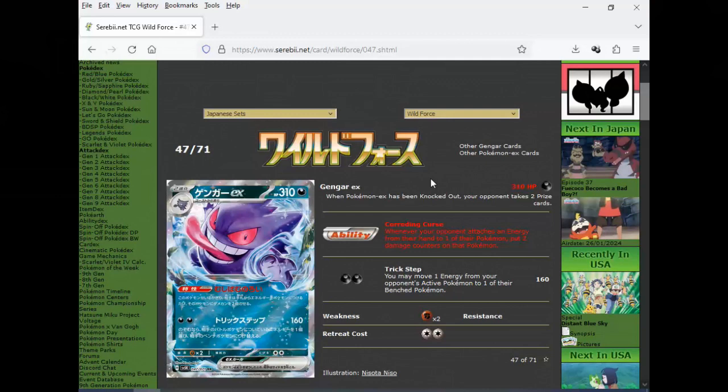I do wonder. Okay, so the ability is going to be pretty good against decks like Chien-Pao. So that's pretty good over there. But because you don't do that much damage with your attack, it just almost balances that out. If they attach like 3 energies in a turn with an effect, that's 6 damage counters on that Pokemon. With Chien-Pao, they don't even have to put them on that guy though. They can just put them on a different Pokemon.